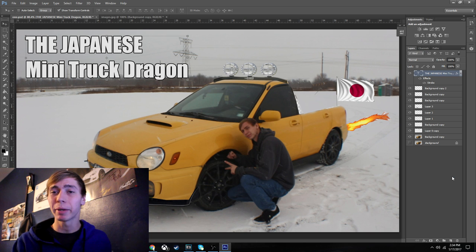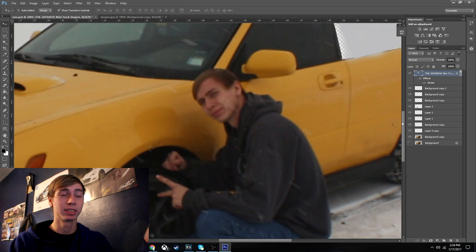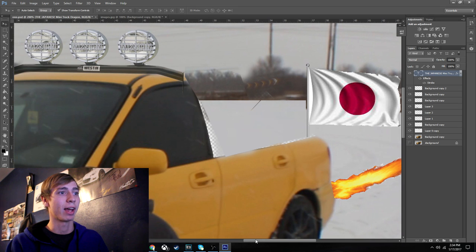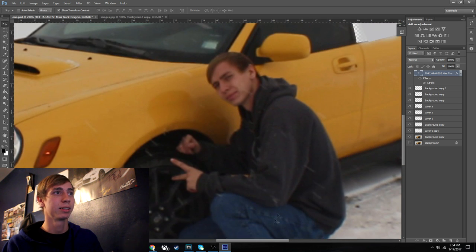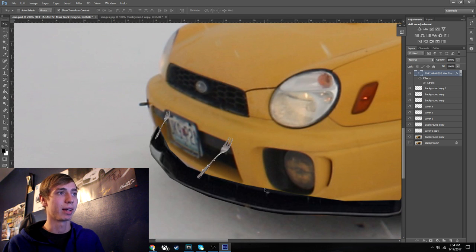Best not be messing with my Japanese Mini Truck Dragon. Just look at that determined face — this guy will eat you alive in his Mini Truck Dragon. Look at those flames, look at that Japanese flag. Look at them lights, though. That's when you know this truck gets it. Goes anywhere. And then that front splitter, man — you can make some chicken dinner on that front splitter.